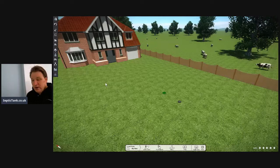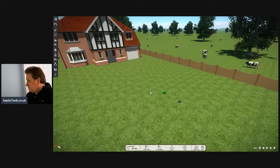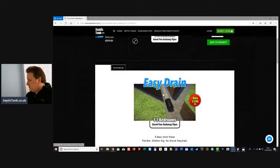Okay, so let's move on to the next soakaway. So that was the Easy Drain septic tank soakaway.